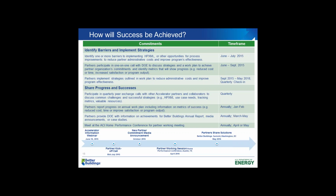So in addition to the partners, the programs that we're interested in partnering with, there are a number of other organizations that programs work with to achieve these innovative solutions and process improvements. And so some of these other collaborators, we call them, that help to implement these changes in programs can include program implementers, developers of audit software databases, and program analytics. And these key collaborators are making many of the changes that will benefit not only the program, but in the future may also benefit the marketplace and other programs. So we definitely want to work with our partners to identify who they're collaborating with, and also if partners can invite them to participate in the peer exchange calls.